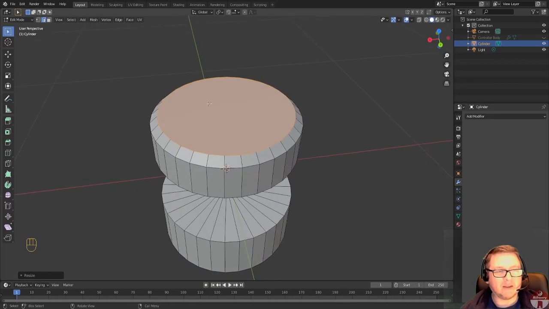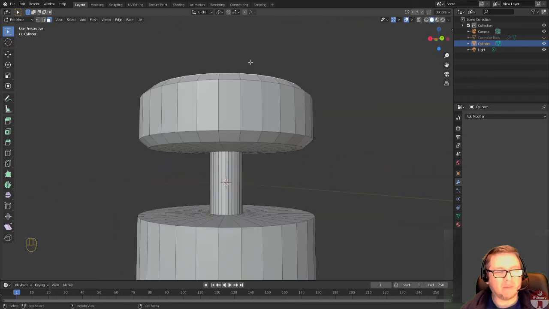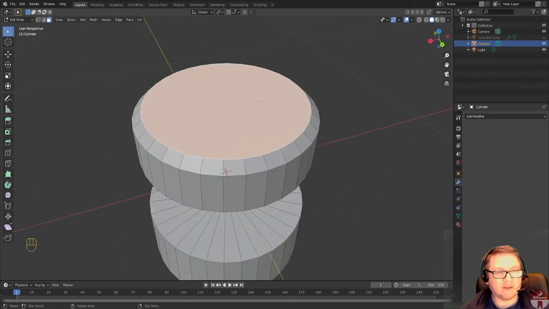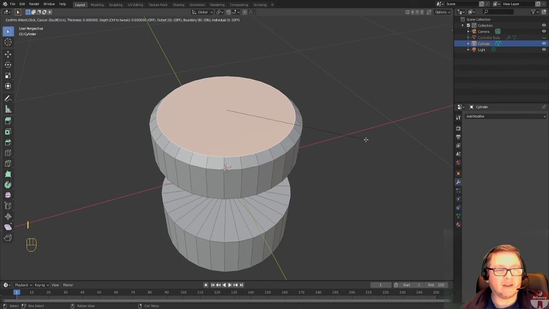I also would like to make the top of this thumbstick curve down a bit. So let me face select, and select just that top by clicking on it. I just want this top bit selected, and I'm going to inset it. Inset puts a face inside another face, if you like. So if I hit inset and then drag it, you can see what's happening there.